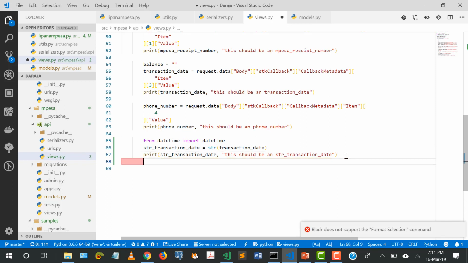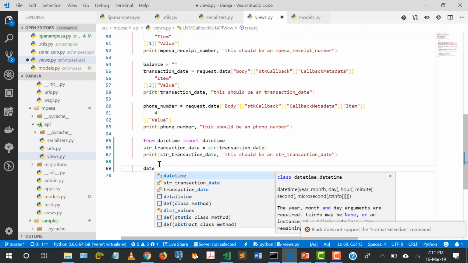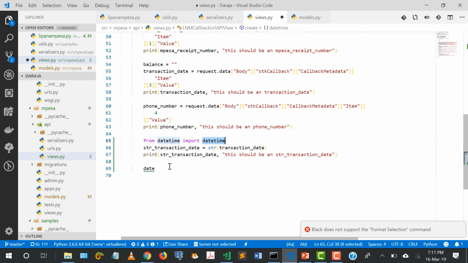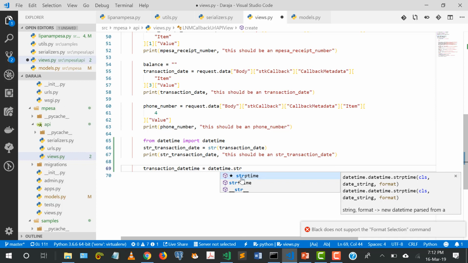Okay, then I need to convert this back to the datetime, but instead of using strftime now, I'm going to call this, I can't call it datetime because it's a keyword, so I'm going to call it transaction datetime is equal to, so we have a function which is called datetime.strptime.